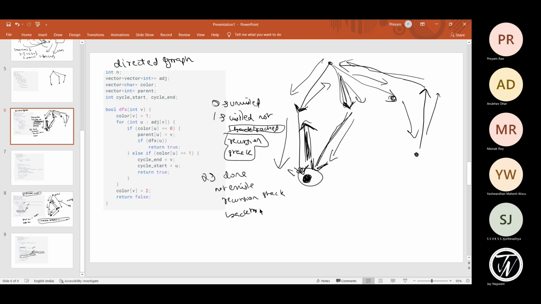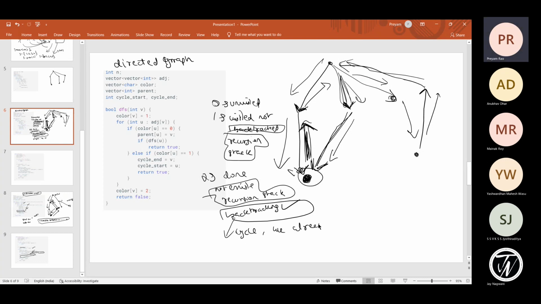Backtracking is done, right? So now if the backtracking is done and it does not exist in the recursion stack, if there's a cycle, then we would have already found it and we need not look for it again, right?